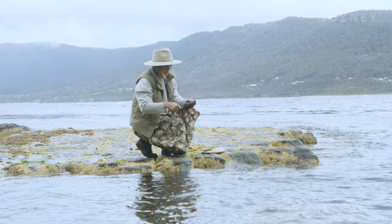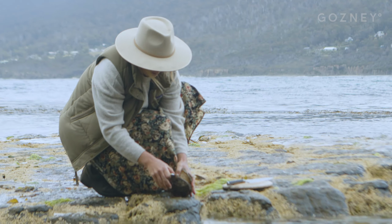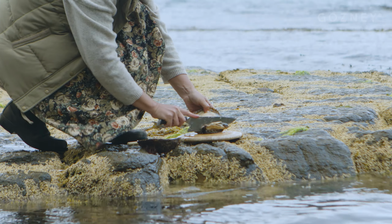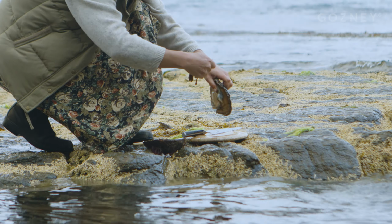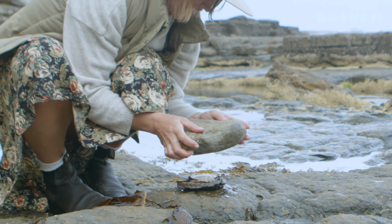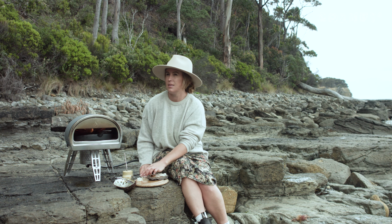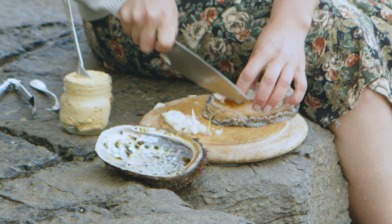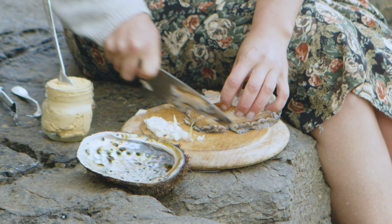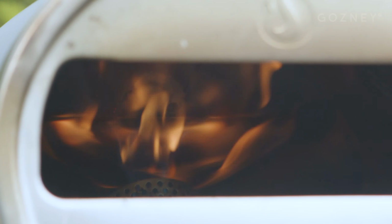Going to make the sea urchin butter abalone. I've prepared my abalone by removing it out of its shell, and I'm going to keep the shell because that's what I'm going to serve it in and use as my plate. I have cleaned it up, tenderized it, and I'm going to cut it really nice and thin. I've got some beautiful new season Tasmanian garlic, and I'm going to cut the abalone in long strips. I've heated the Gozney up to about 500 Fahrenheit.